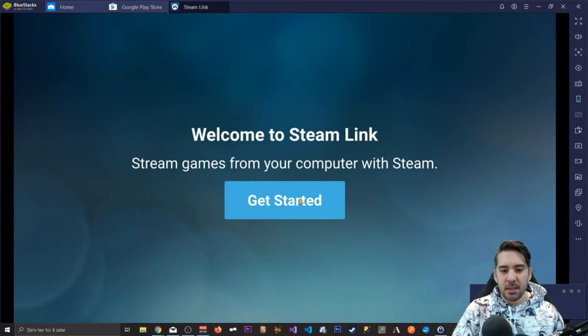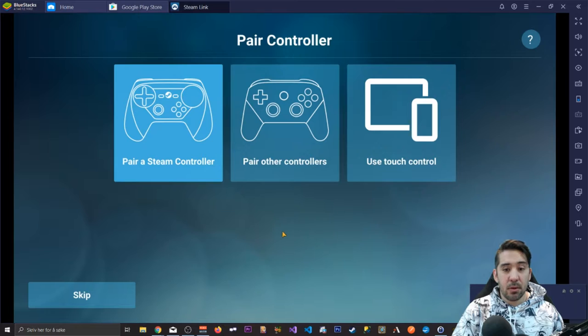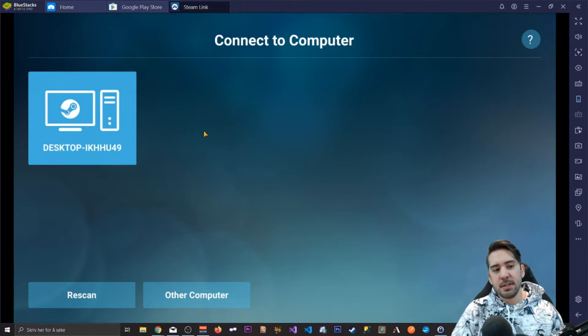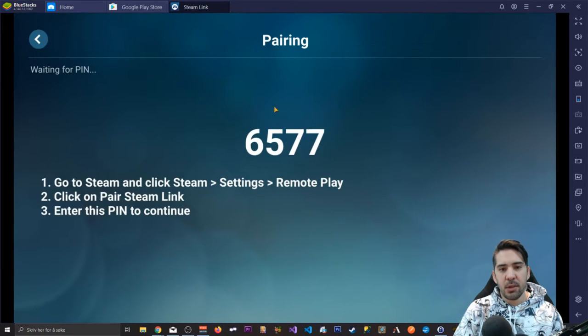So there's one important thing to take note of, and that is that when you start this app, it will automatically detect my computer on the network, and we want to use touch control. So as you can see, it will find my computer. So if you install this app on your mobile phone and you're on the local network, it will find the computer like this. I recommend you just disconnect the mobile from the local network, and you will be able to press other computer, and you will get this ID that you have to add on the Steam client.